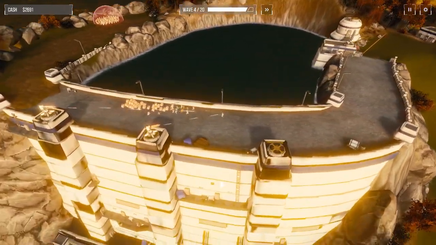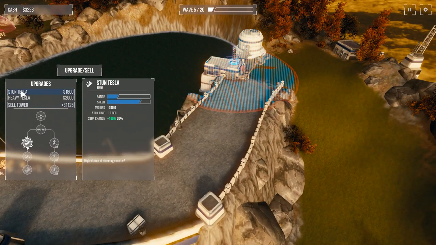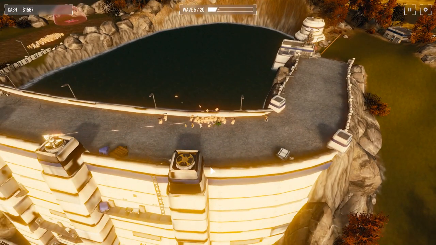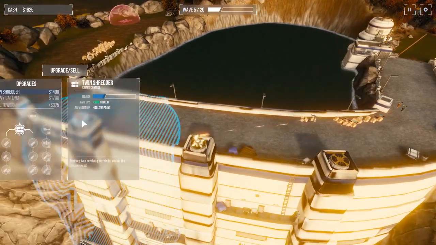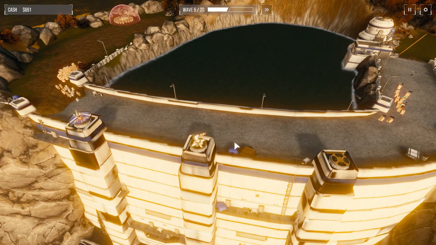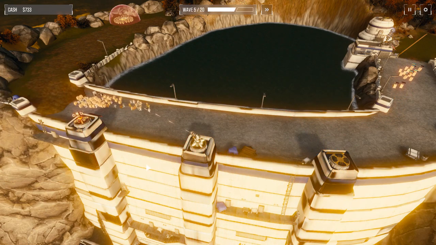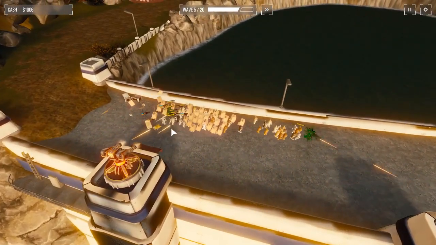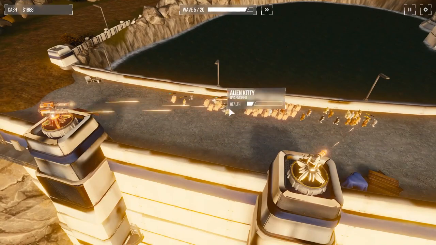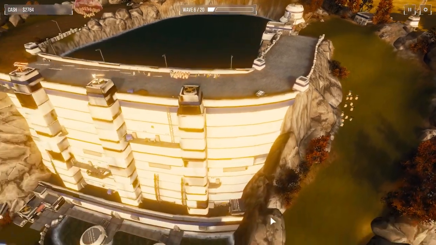So we've got more scouts coming through. My God, look at all of these. Holy hell. Right, let's get this upgraded to a heavy Tesla. These are doing a pretty good job. I'm going to upgrade this to a twin shredder, and I'm going to upgrade that one to a heavy Gatling. Oh, that twin shredder is chewing them up pretty nicely. Okay, a lot of those got through.